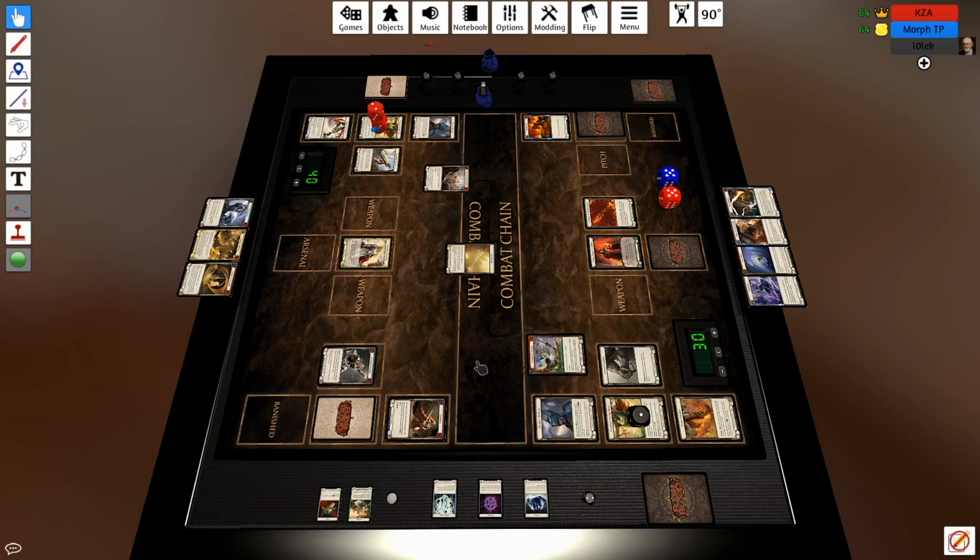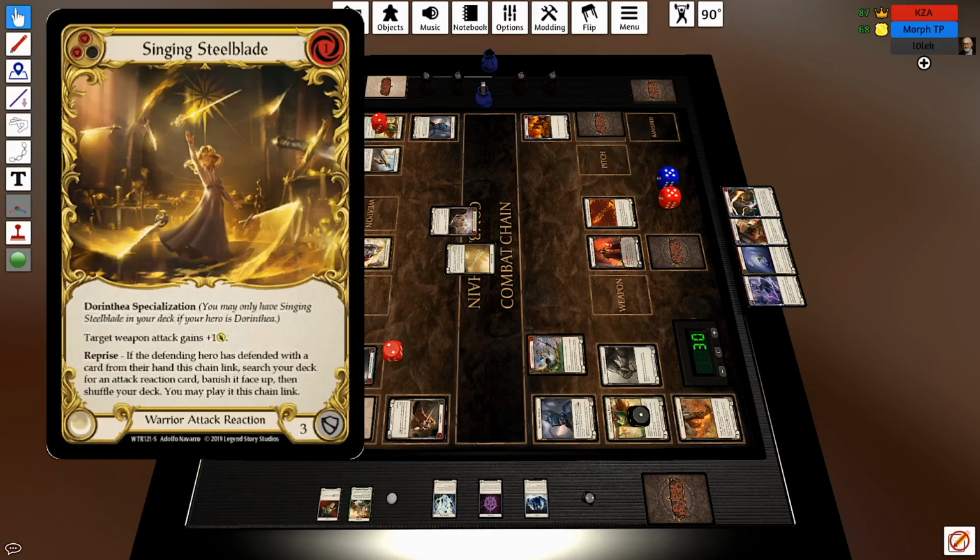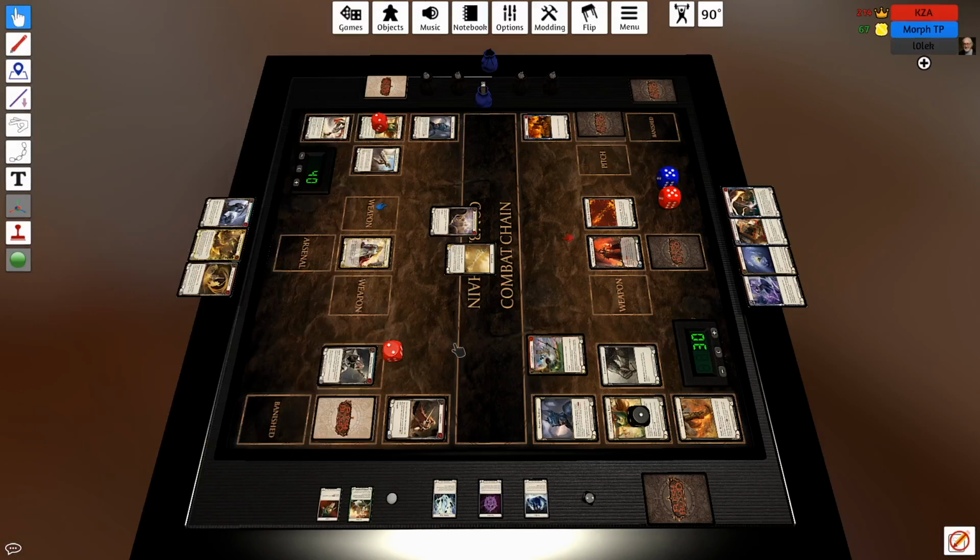So Dawnblade's coming in for 4. We're seeing an Enchanting Melody, so I doubt that we'll be seeing much of a block from the Wizard player. Cards like Singing Steelblade, if the reprise trigger hits, allow the player to get something like maybe Glint of Quicksilver and another go again. So yeah, we'll see. Does the Wizard just take the damage here? Are they going to wait?